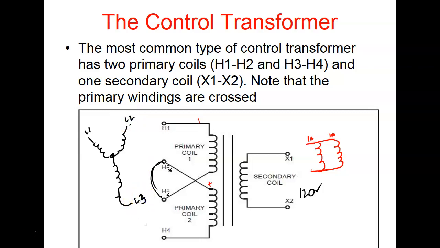Now this gets very confusing because we have high voltage L1 and L2, and then over here we're going to call this L1 and L2 too. But this is a low voltage L1 and L2. This is high voltage, so don't get those confused with each other. In fact, I'll probably call them CL1 and CL2. And they've got a fuse right here, and they're going to call this XF, because that's going to be the fuse side. So X1 goes to a fuse.